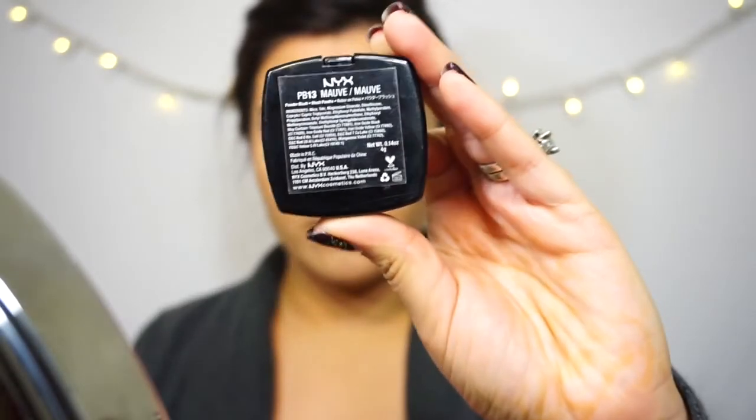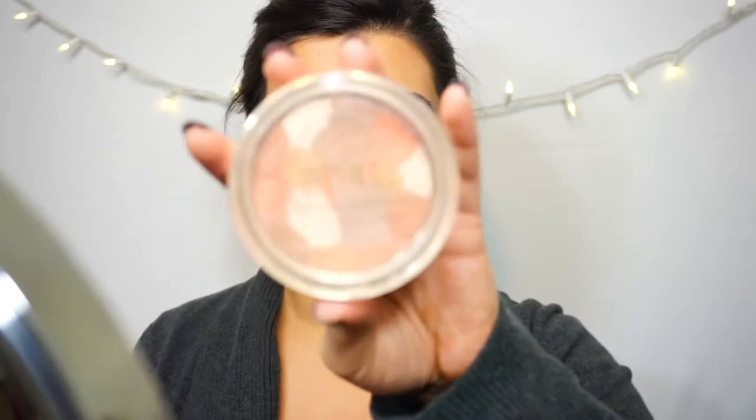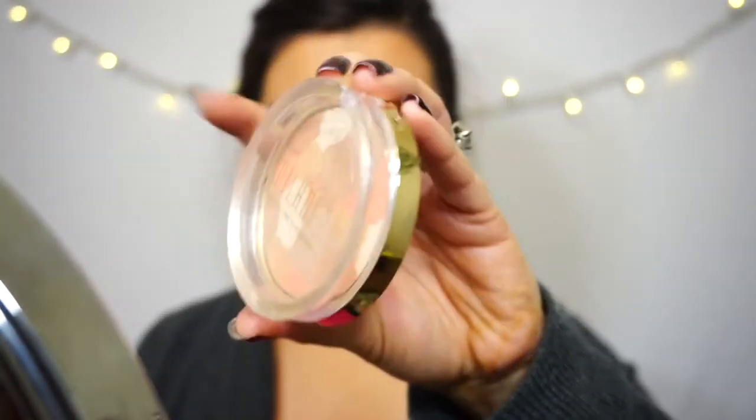Next, I went in with my NYX Mauve blush using a stippling brush by Real Techniques and applied that onto the apples of my cheeks, basically. Then I went in with a face illuminating powder by Milani in the shade Amber Nectar, and with another blush brush, I applied that onto the high points of my cheeks to illuminate that area.